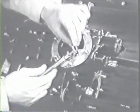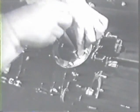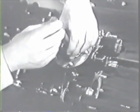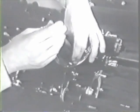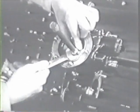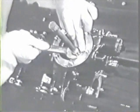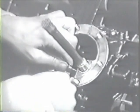Then install the oil suction tube with a new gasket in the tapped hole in the bottom of the gear case cover. Screw it in and tighten it with a wrench. The tube should be safetied to the gear case cover.